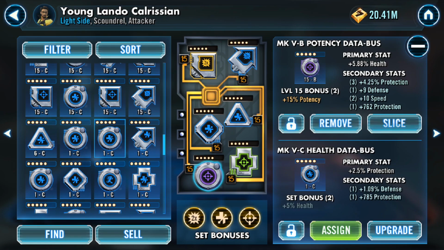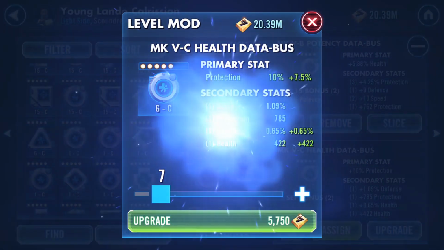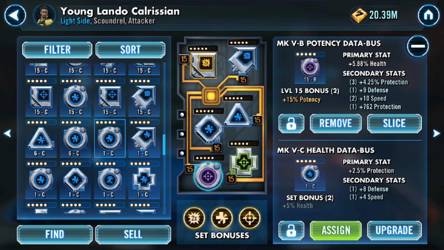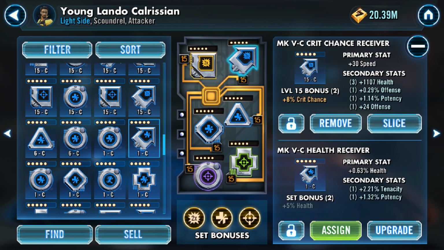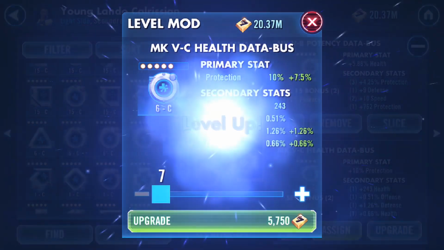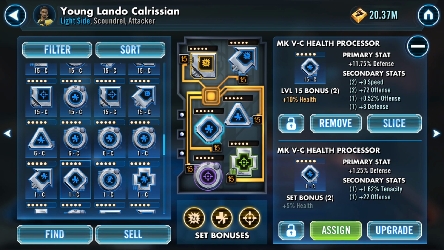Again, we know that one will be good. This one we don't know, so we're going to, again, take it up to 6 to reveal the next 2 stats, 2 health stats. And we want to do this because we don't want to throw something away that potentially could be beneficial for us. So we want to see what these mods have first before we just discard them.